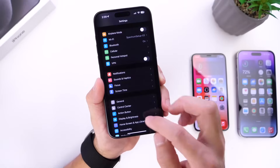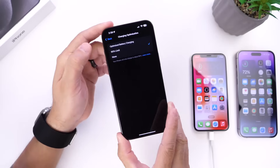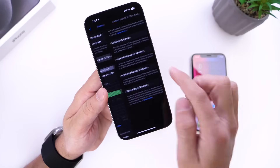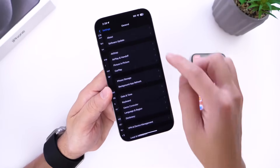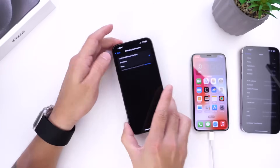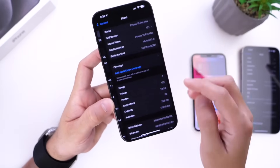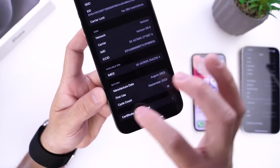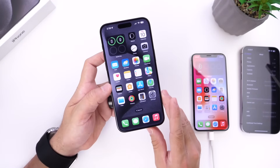Regarding the exclusive charging optimization options on iPhone 15 — in beta 3 those options are still not available on iPhone 14 or other devices running iOS 17. The battery cycle count information is also not available yet on older devices. The iPhone 15's About section shows manufacturer date, first use, cycle count, and battery information, but that isn't available on older devices for some reason — still not available in beta 3.